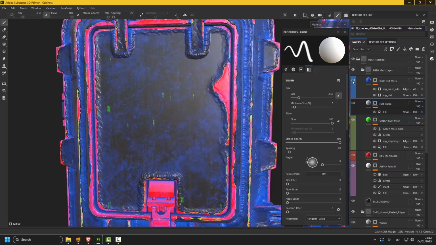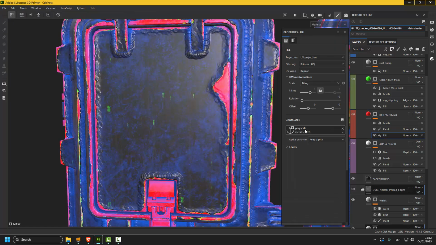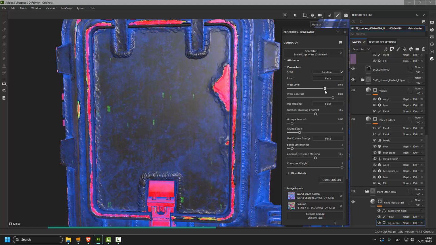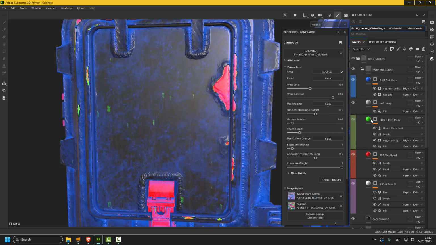And that's just the dirt then. So these are all driven just by they all have that anchor point, and the anchor point for this is obviously where we're chipping away here, and the same for the wear level. We can bring that right down and then paint on top of that. And then the dirt, yeah, that's just dirt.